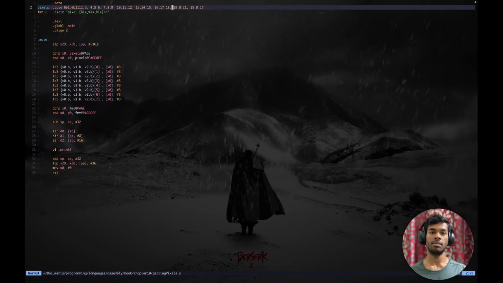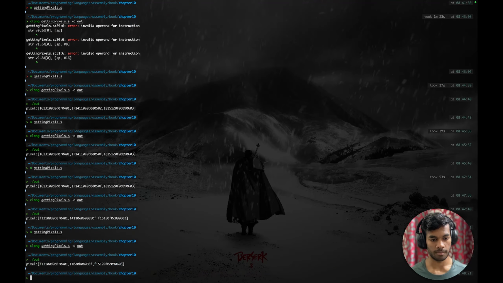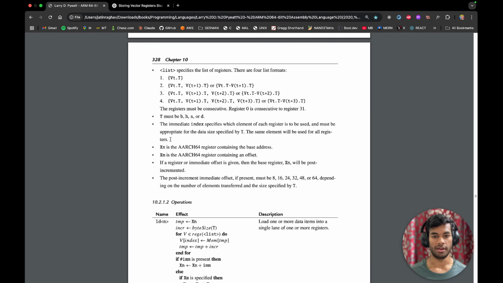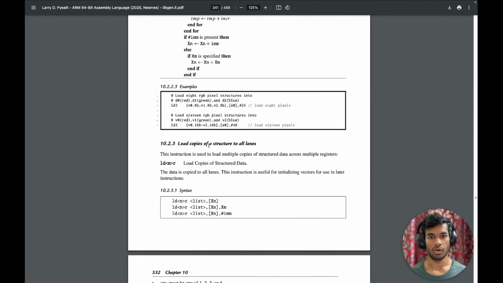Oh, I am storing them in a byte. Yeah, and 1 byte is represented by 2 hexadecimal numbers. So I should see 0 there. But I do not see 0 there. I see 1 instead. Maybe because of the format that they are being stored. Okay, but the thing is that I am able to load and store these. That is good. Now moving on.